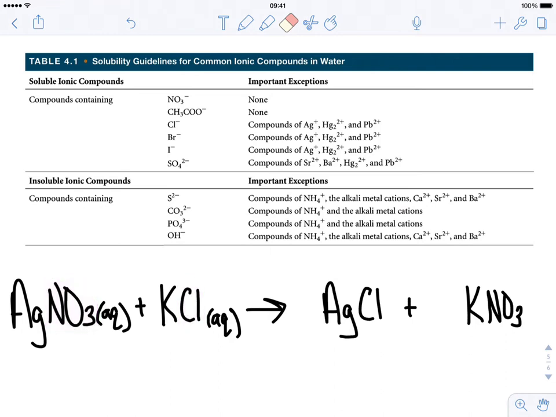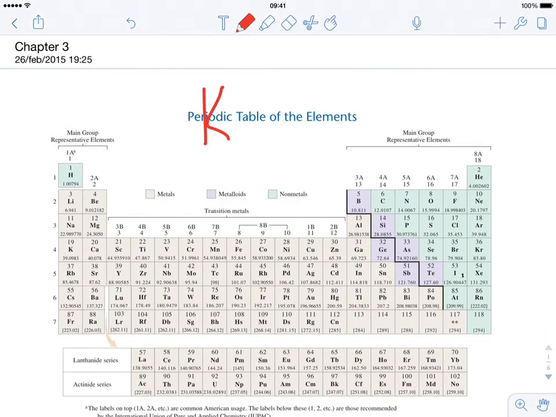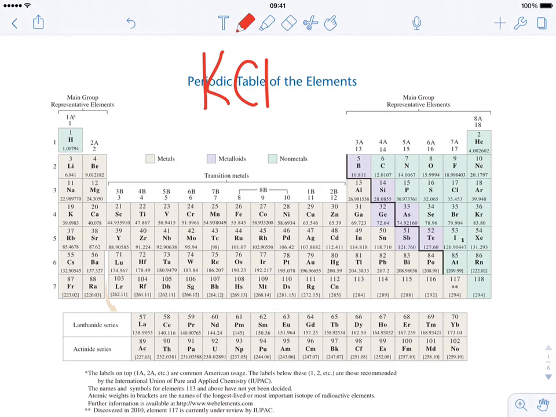Okay, now we need to make sure that we have these compounds written correctly, keeping in mind the ionic charges. So we need to go back to our reactants and figure out the charge that each of these ions form to make sure that we have the products written correctly. So if we look at this reactant first, potassium chloride, we can go up to a periodic table, and I'm going to write potassium chloride right here. We need to figure out the charges of these ions. We can do that by looking at the periodic table. So where's potassium? Potassium's right here.